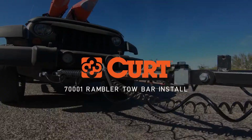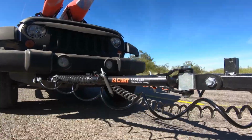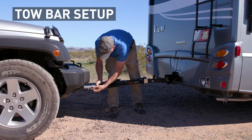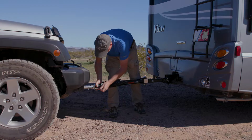Welcome to the installation video of the CURT 70001 Rambler Tow Bar. To begin, make sure that the height of the receiver on the towing vehicle and the mounting tabs on the towed vehicle are as equal as possible.